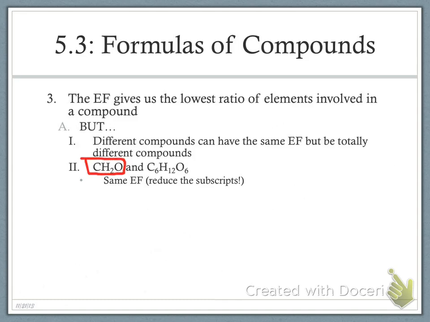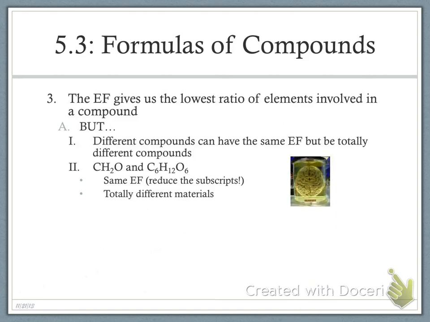But you can reduce this guy. The 6s would cancel out, and the hydrogen would go down to 2. So you would see that their empirical formulas would be exactly the same. But as we will see, these two things are totally different materials. CH2O, its common name that you might be aware of is formaldehyde.